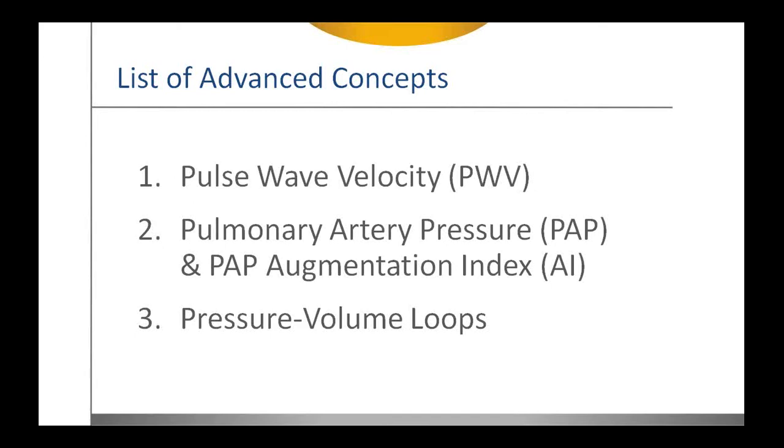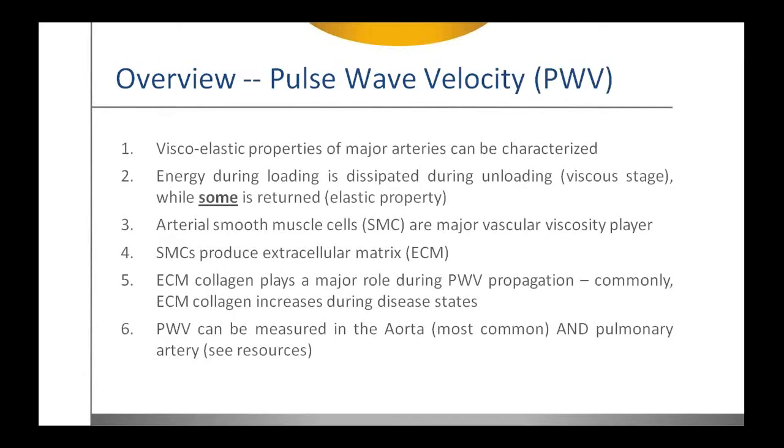Also, I will not cover extensively the pulmonary side of pulse wave velocity, and I will not cover pressure volume on the right side. In the pulse wave velocity, the concepts are similar in aorta and will be covered in the aorta examples. So moving to the third slide, I will review the overview of pulse wave velocity without going into mathematical details, concentrating rather on physiology and measurements of pulse wave velocity, its detection and its quantification. Pulse wave velocity is a measure of arterial stiffness.